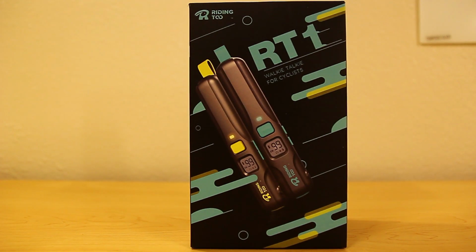You can pair headphones with the walkie-talkie and smartphone at the same time, so you can listen to music or make a call while still staying connected. It uses a priority system to determine which will be transmitted through the headphone, and the order of the priority from highest to lowest is a phone call, then the walkie-talkie, and last is music. This means if someone tries to contact you through the walkie-talkie while you're listening to music, it'll switch to the walkie-talkie. This is a really good feature to have, so that you don't miss an incoming call or an incoming message.